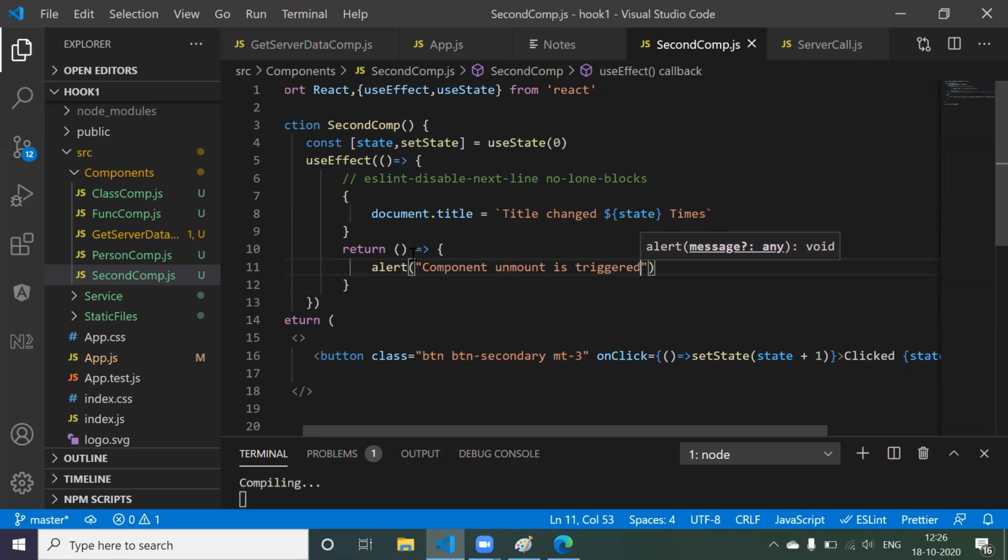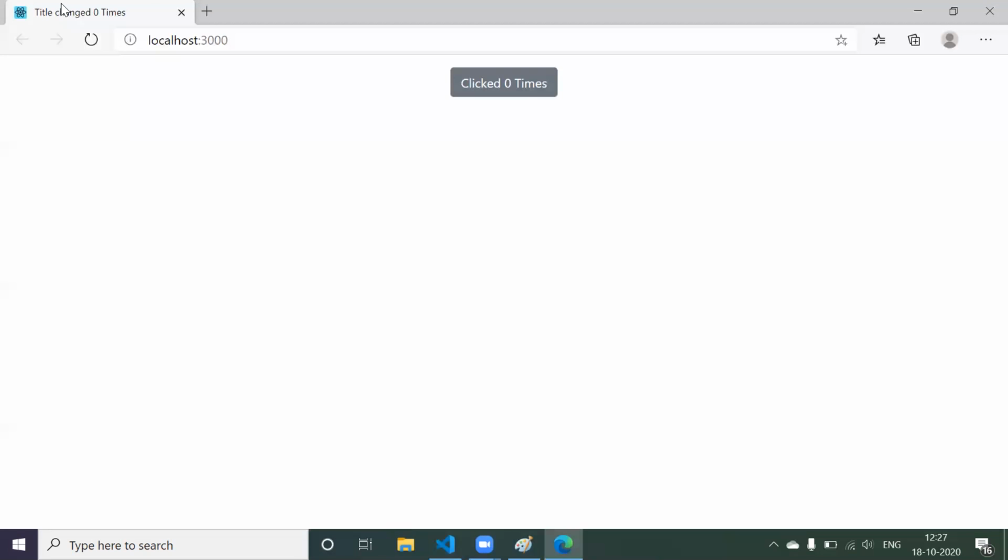That's it guys. So what do we mean by re-rendering? Re-rendering is nothing but the component being removed and then rendered again. It will be removed and it will be added. So whenever the component is removed, this function should get executed. So I'm going to save it and come here. Now just see, we have the 0 times.